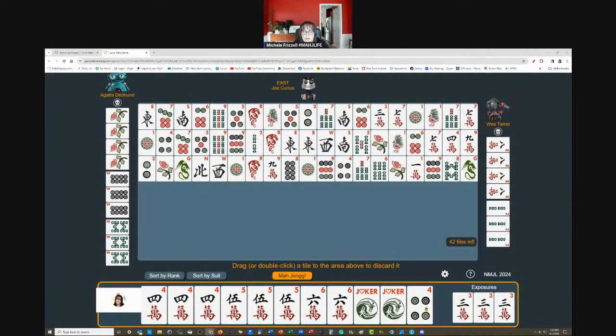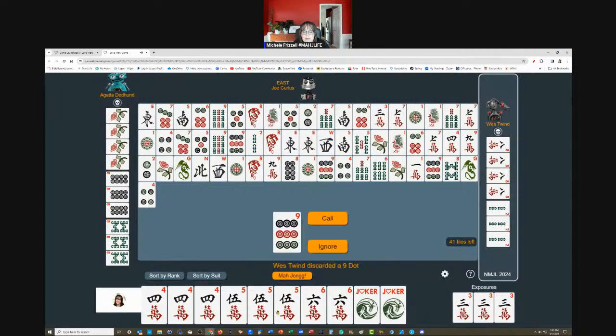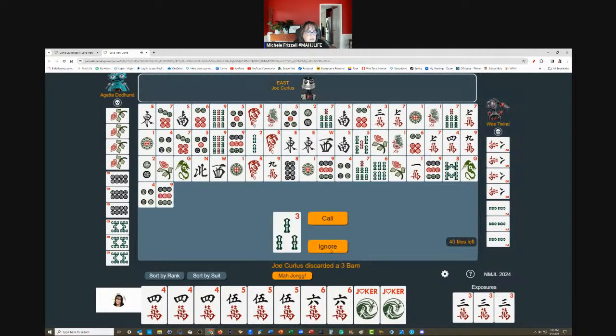All right, 4 dot out. So now we're ready on a double weight. We can win with a 5 crack or a 6 crack. Kong, Kong, Kong, Kong. Second hand from the bottom under consecutive run.